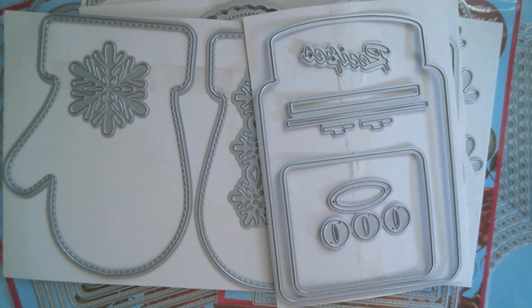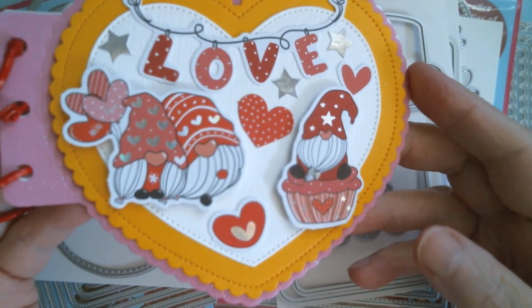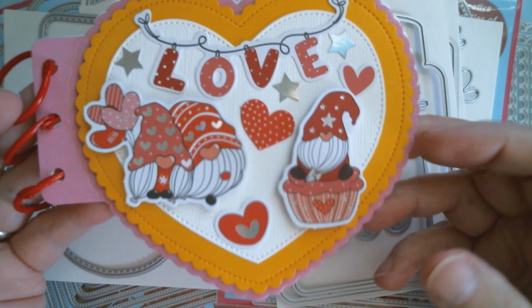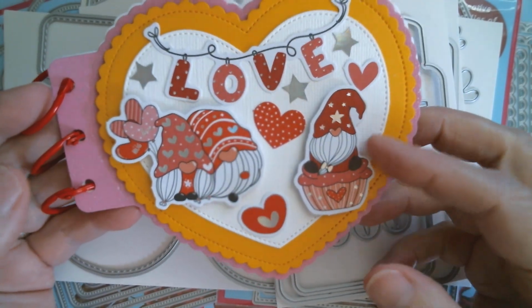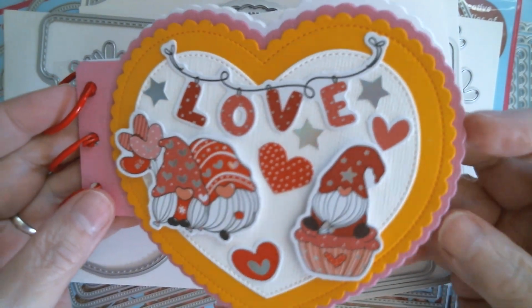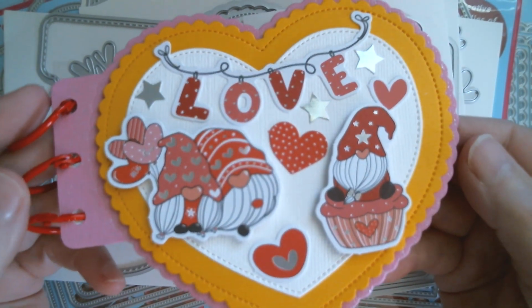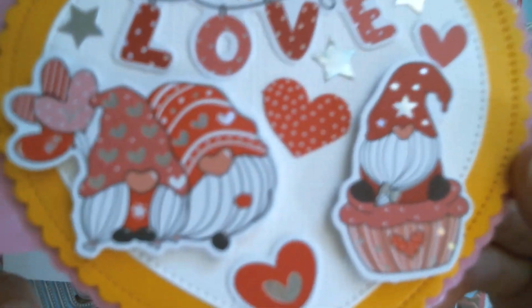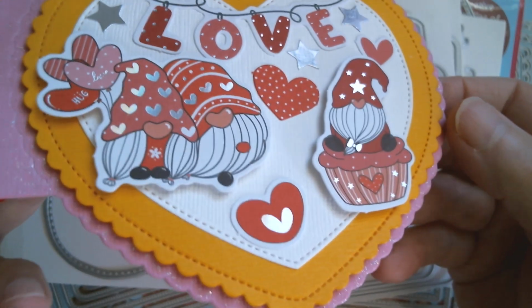Right, now, projects. First up is Nicole's. And I've used the Creative Path Gnome Ephemera on here, and I will link that below. This set's really, really popular, and I think it's at risk of selling out. But I used pink, yellow, and white and red because I just think they're a really happy combination. And it's just really cute.